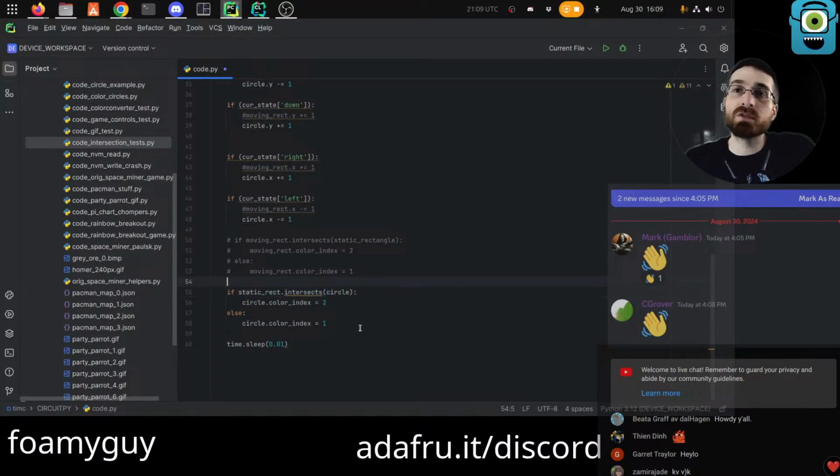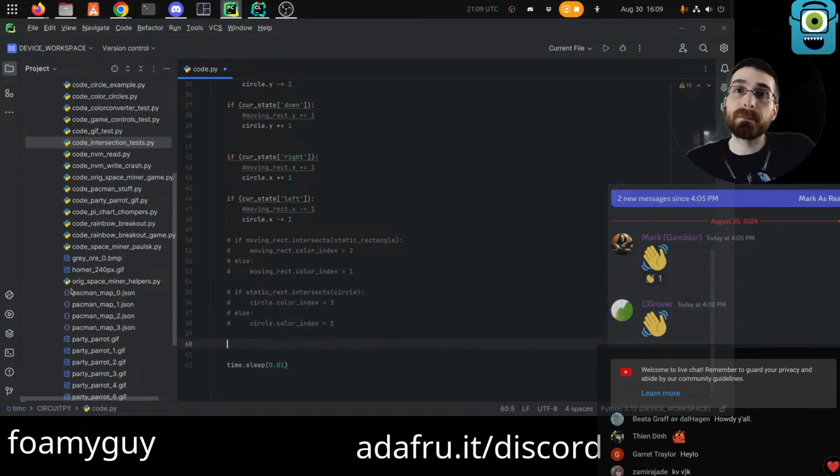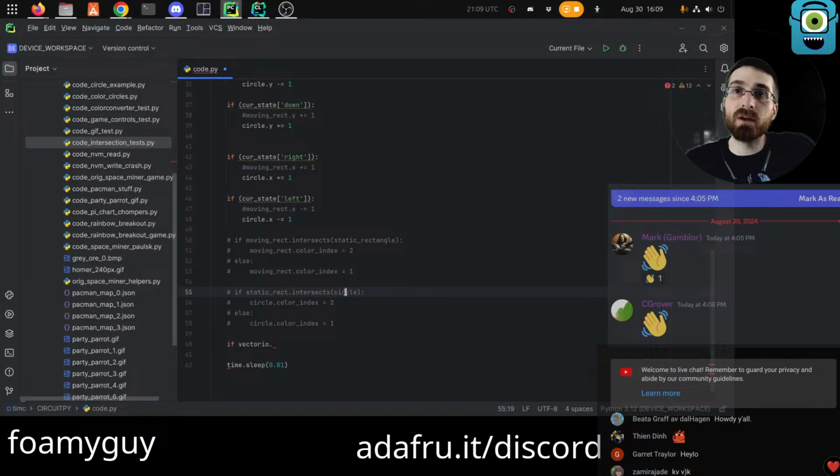Instead, you will have to do something like if vector.io dot, so this is currently a rectangle and a circle, so it would be something like vector.io dot rectangle circle intersects, and then you would need to pass in mathematical, like numerical values, not objects. So you need to pass in, I'm going to go with the order of the names, so rectangle stuff first.